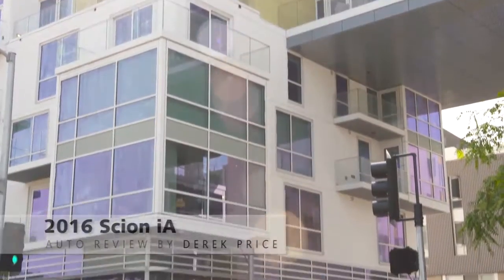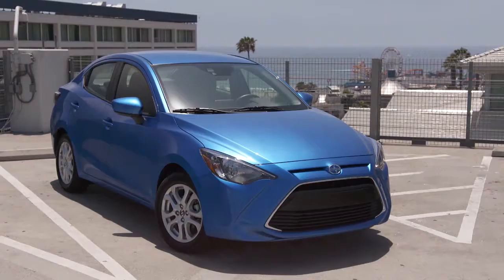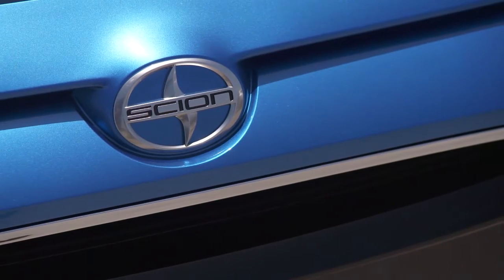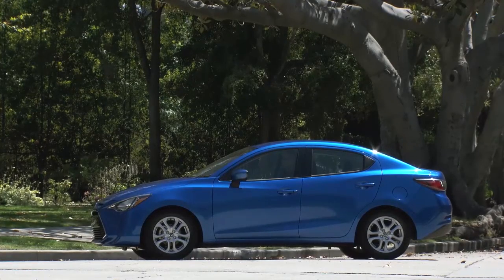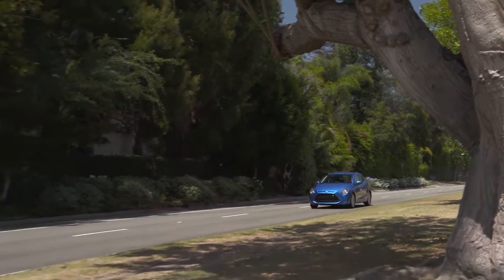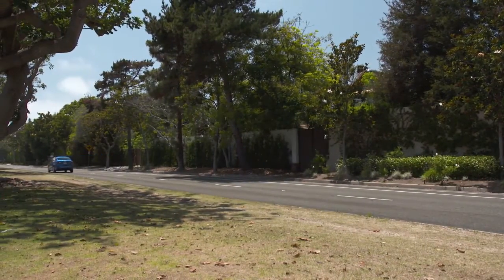In more than 15 years of writing about cars, I've never had a twist as strange as this week's test drive. Here I am evaluating a car that doesn't exist from a brand that's about to disappear. The car that doesn't exist is the Mazda2 Sedan, which isn't sold in America despite being a spectacularly fun and solid vehicle for a bargain price in other parts of the globe. How am I driving one legally on the streets of Texas?